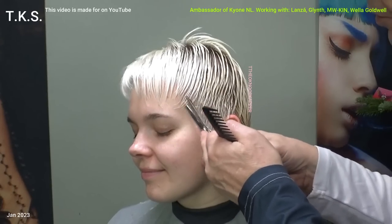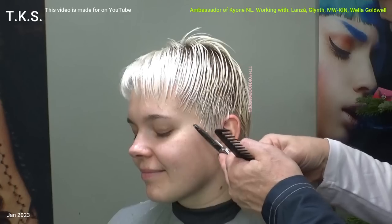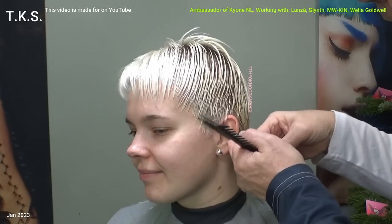Soft on the contour line. Don't lead on the skin too hard, because I still have to bleach the hairs. So I don't want the protection of the skin.